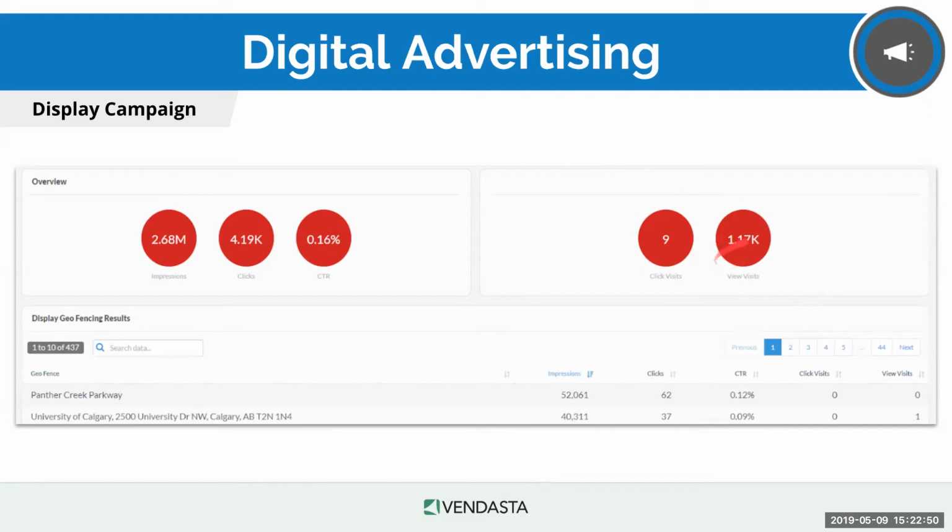Look at the benefit of running display ads and tracking, say, things like visitation data. Because if I didn't have visitation data, this number might not be enough to secure, say, month-over-month return. I wouldn't be able to keep to my nice 86% retention of our ad campaigns. But luckily, we have these other tools in our tool belt to make sure we can showcase the value of these campaigns.